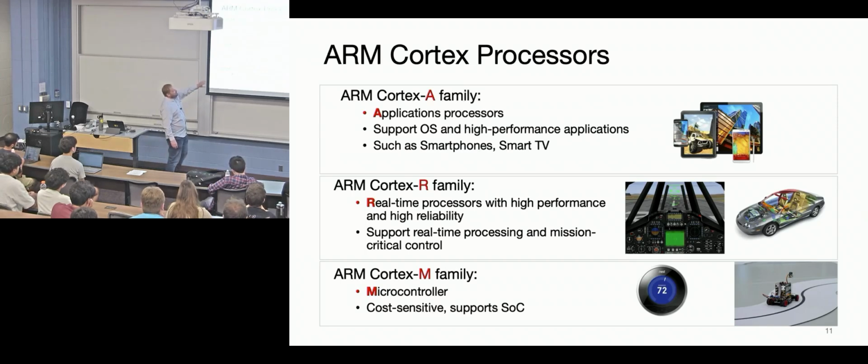So they have the application class processors. That's anything basically with a user interface and a screen. So Apple would be an example of an application class processor. The Snapdragon family, all those are ARMs. Then you have the real-time family, which is real-time in the sense that there are some hard guarantees about reliability, essentially. So you see that in automotive and avionics. And then we're looking here at the Cortex-M family, which stands for microcontroller. So they're not application class processors. They're much smaller. They're more cost-sensitive, and much lower power than other things.